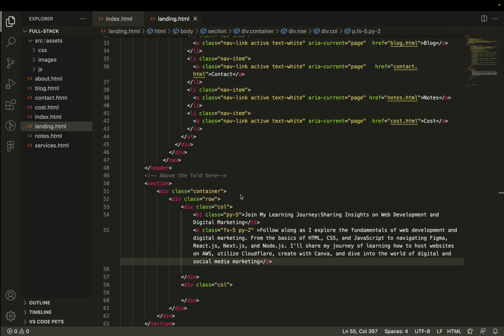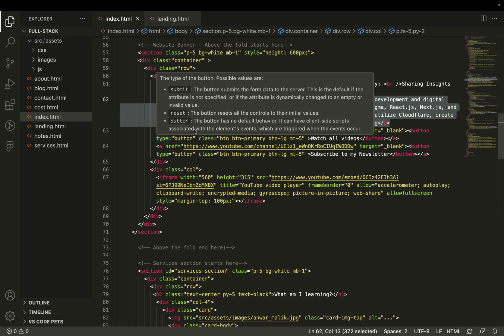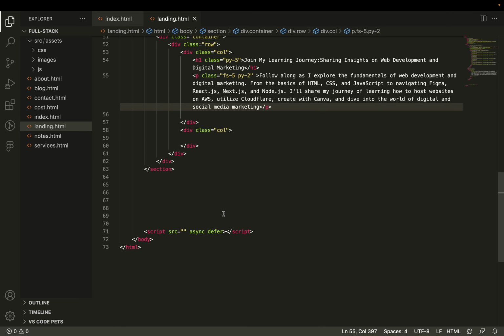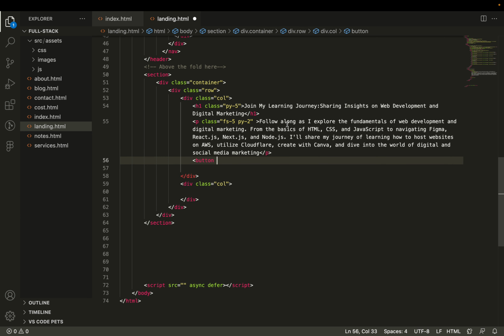The third part is we have two buttons. I could copy them, or I just create two buttons here instead of copying, so I need to type as well. The first is the actual tag button, and then I'll say type, which is button, and then we use class.